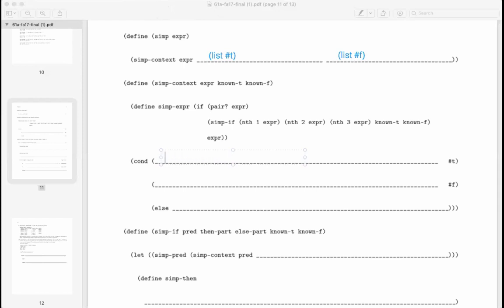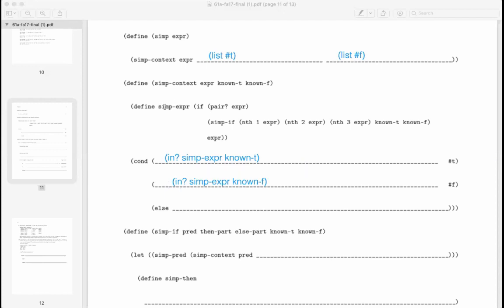I think that's what it was called. I don't really remember. Maybe you can tell me. Yeah, you're right. Simp expression: if it is in the known true values, then this thing is true. If the simplified expression is in the known false values, then the thing is false.